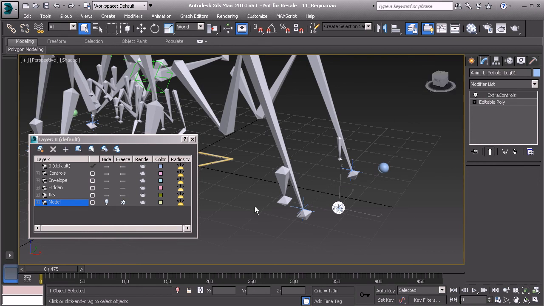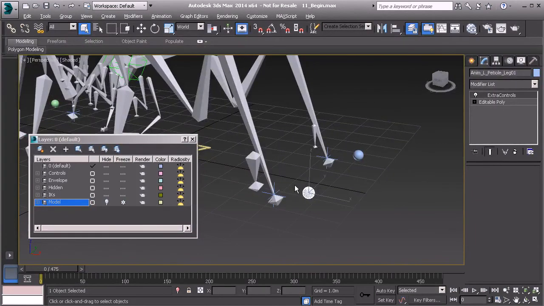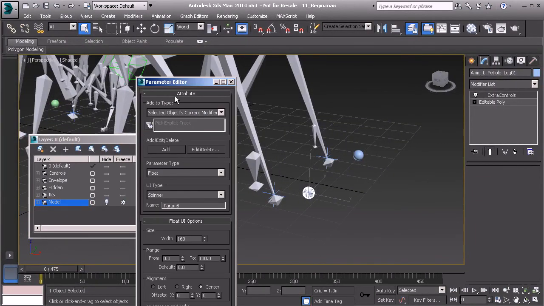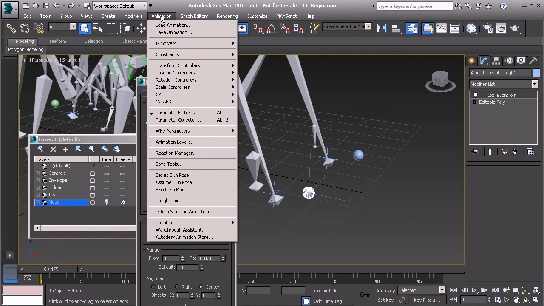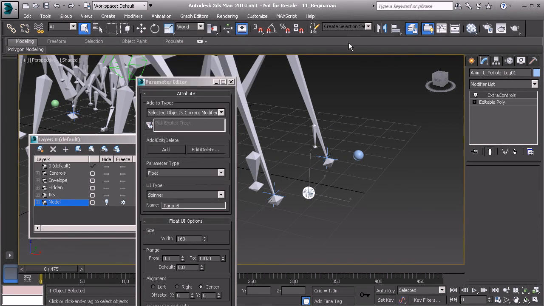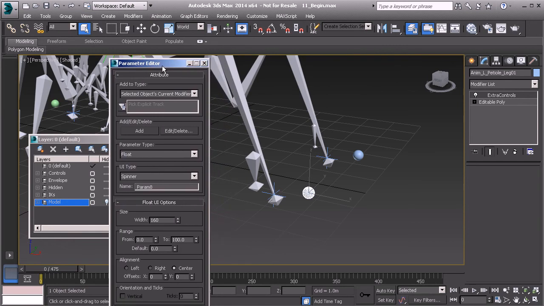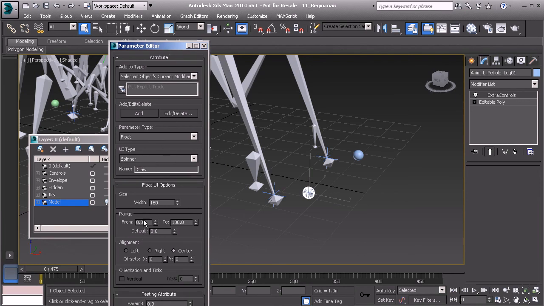Now we can press Alt 1 to grab our parameter editor. You could also find this underneath your animation menu, and here it is. So at this point, we can essentially just name this, let's say, claw, because that's descriptive enough. And then we can give this a min and max of, let's say, negative 360 to positive 360.